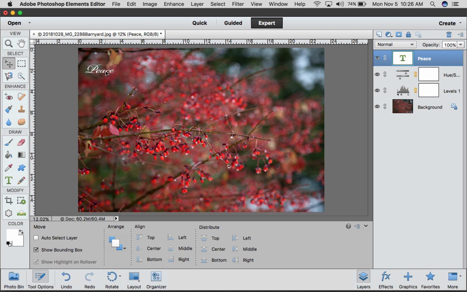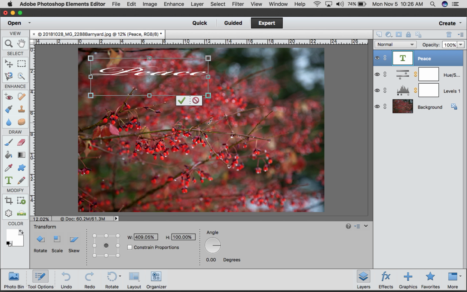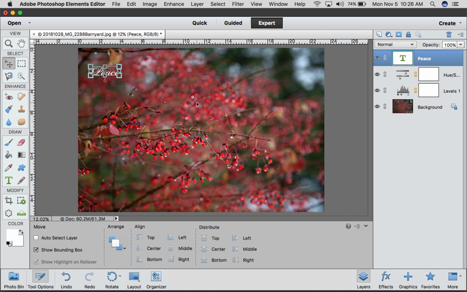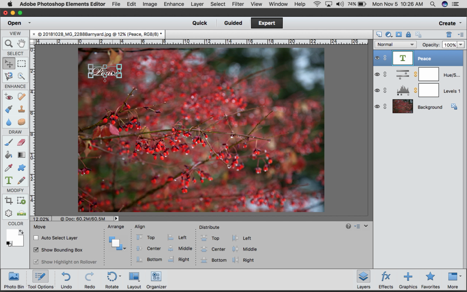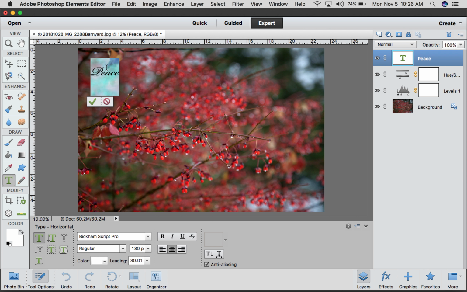It's not perfect. This is just piece, and we want it bigger. I've been told not to do this with text, and as you can see, it's all wacko. Also, with the resolution and stuff, with text, everyone says we can activate it. I activate it by pressing the T two times here, but you don't even have to. I think you just click twice on it, or click twice on the T to reselect. Then if you want to make it bigger, it's always better to do it here. We want 100, more than 130 doesn't exist, so you just type it in.